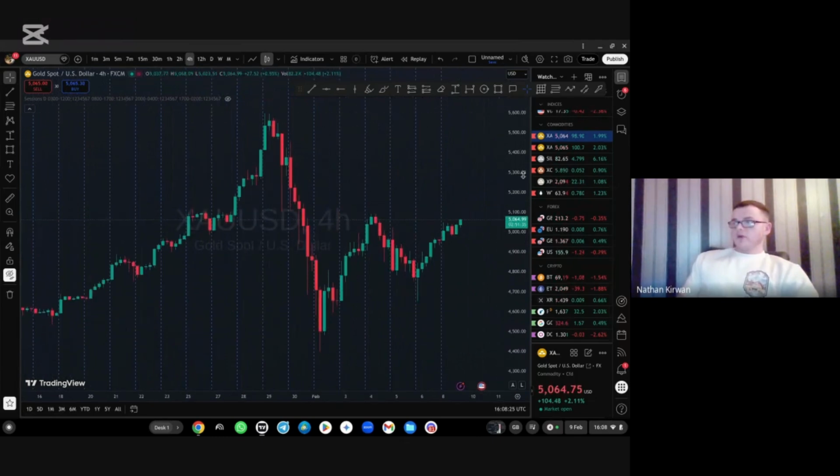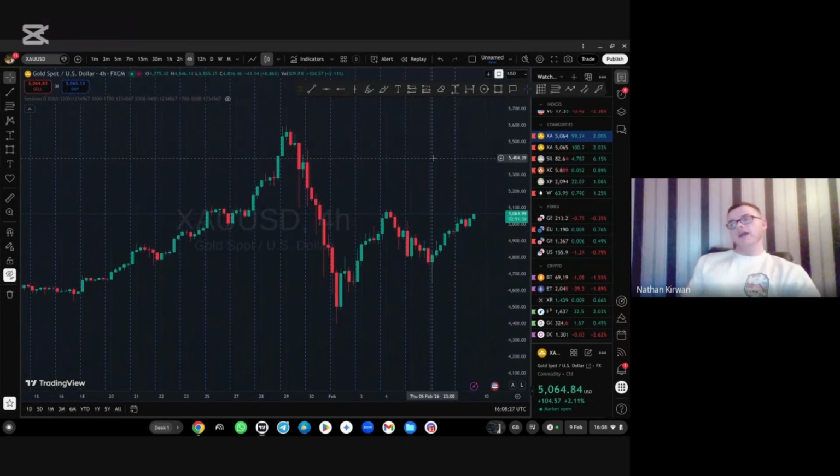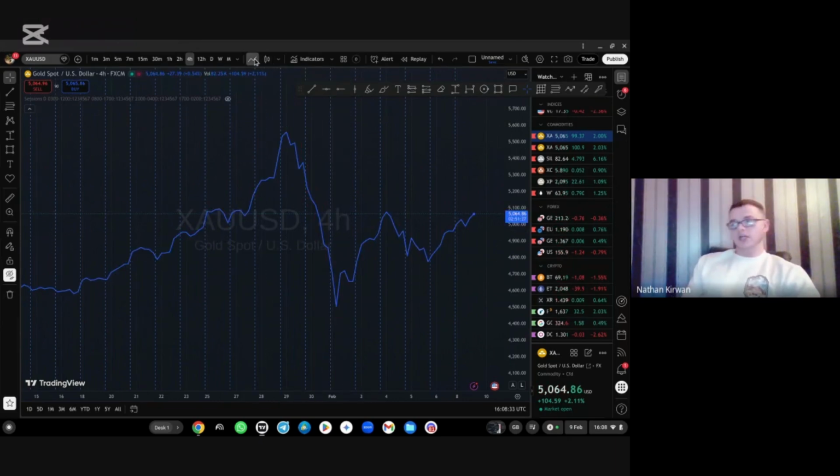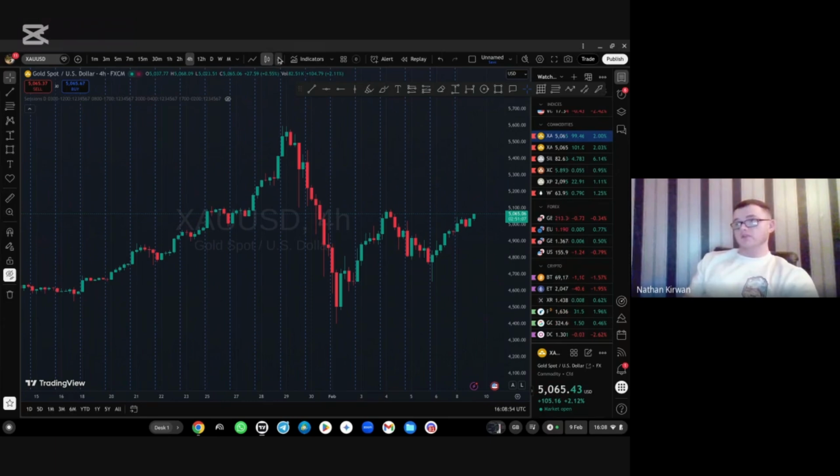Now, when you look at a chart, you have a few different options of what chart you want to look at. This is the candlestick chart, the normal chart everybody uses. Then you have a line chart. A line chart is if you want to look at what price is doing without the noise. A line chart only takes into account candle closures. So if you get a big, massive, dirty wick, it's not going to show up on the line chart. It's just going to show the candle closures. But the main one that we use is obviously candlesticks.